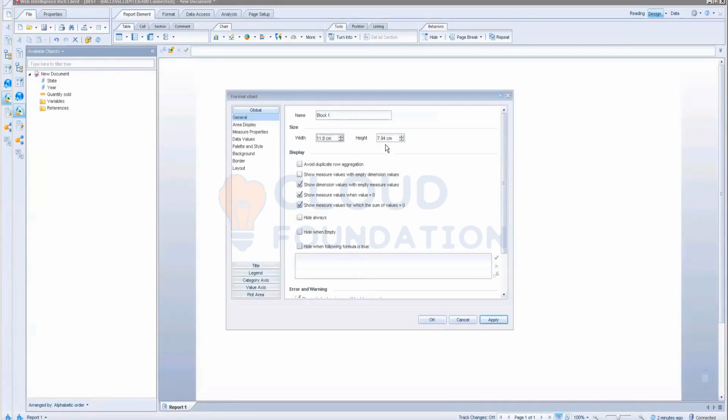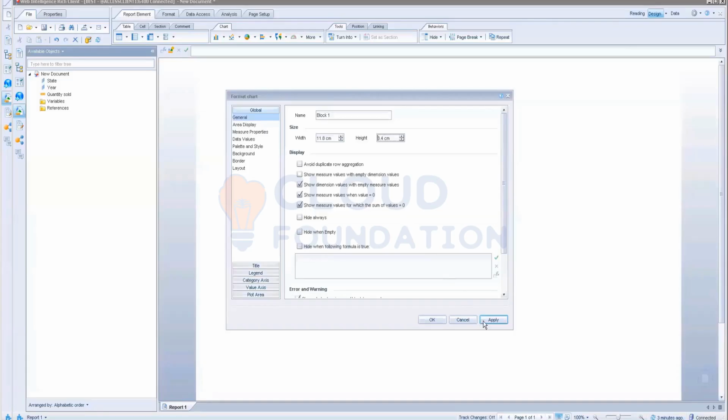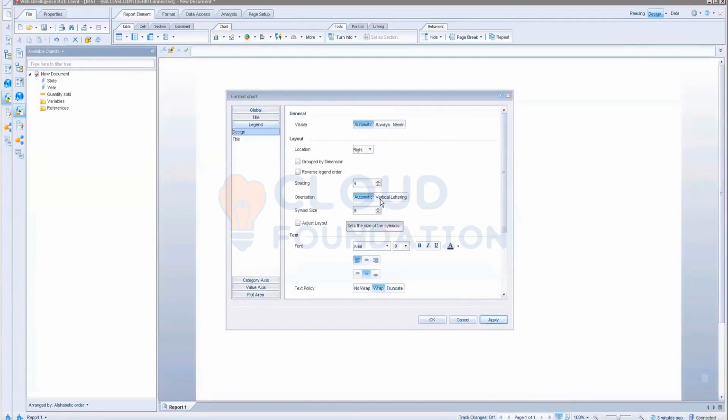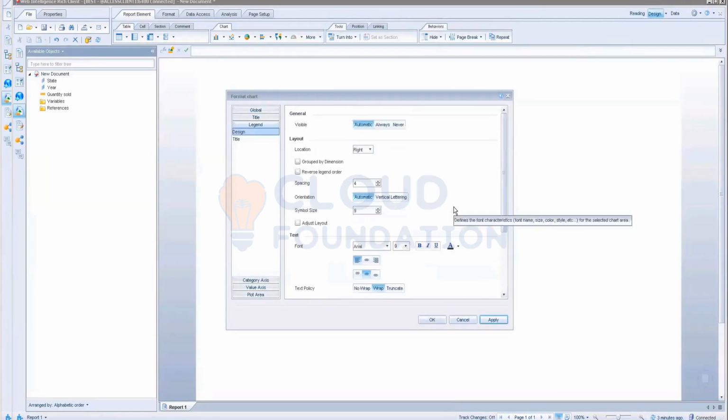And go to Legend Properties. Make Legend visible. It is visible.